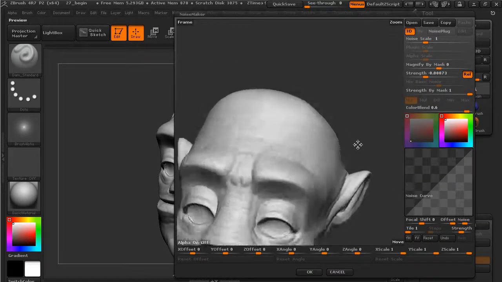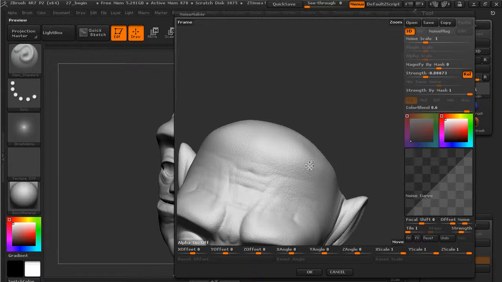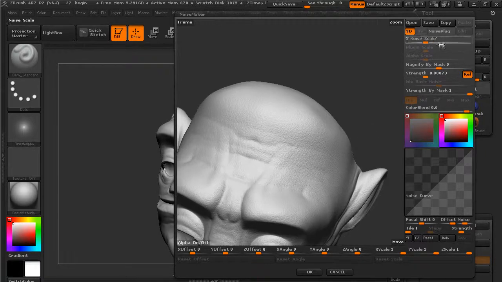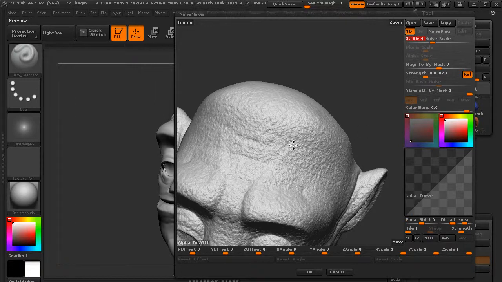Now we get a preview of what this is going to look like. You can see how his skin is really sort of bumpy there. You can change the scale of this. So if I increase the scale, you can see better how that bumpiness actually looks. You can also go in and change the curve. So if I click and kind of clip this curve up at the top, you can see that it's sort of clipping those values down there.